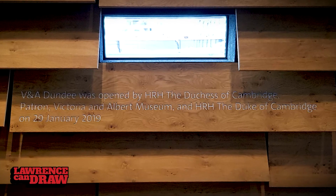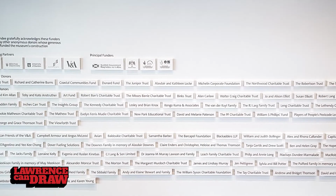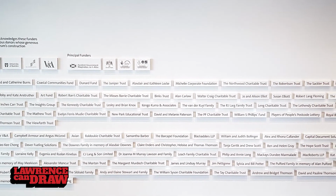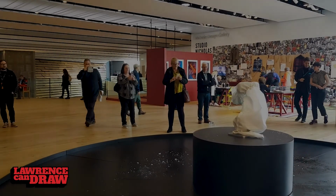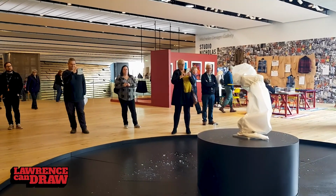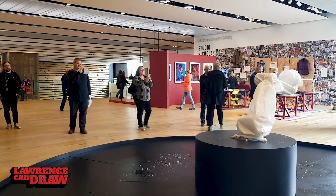So coming through the door, the aesthetics of the building are still very, very present. You can see you're presented with lovely gradients of wood and different things that are showing you how much money is coming into the design gallery, and how many people are patrons of the gallery itself. So I'm expecting to see some really wonderful things. And being an artist myself and a really big tech fan as well, the first thing that I come across is this.